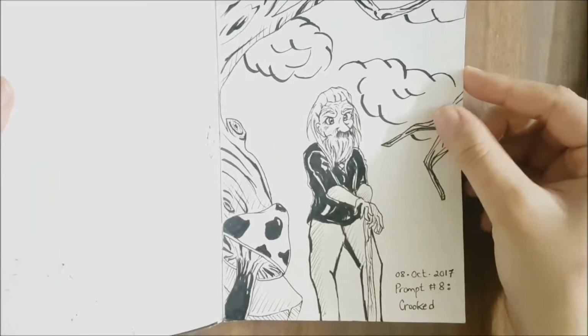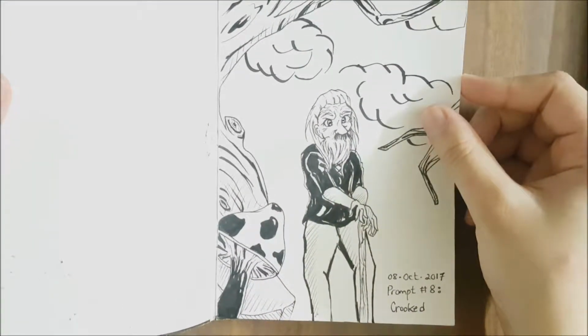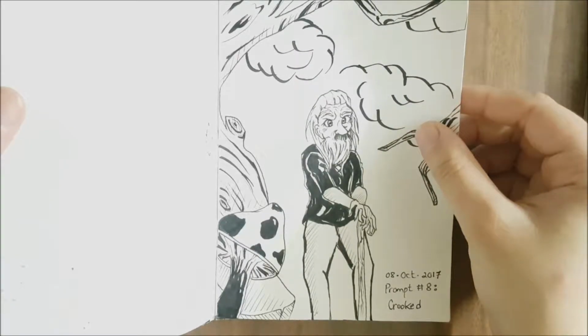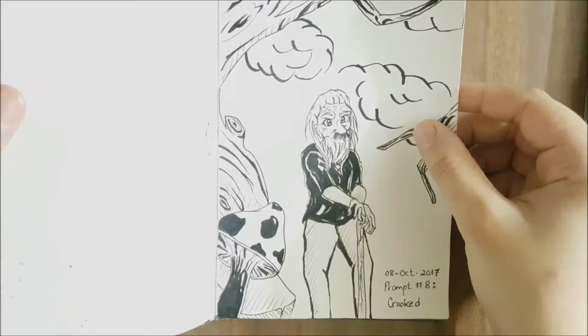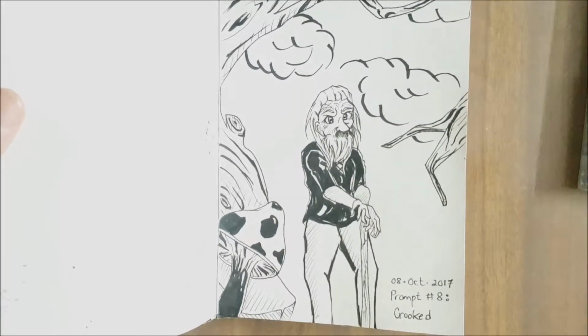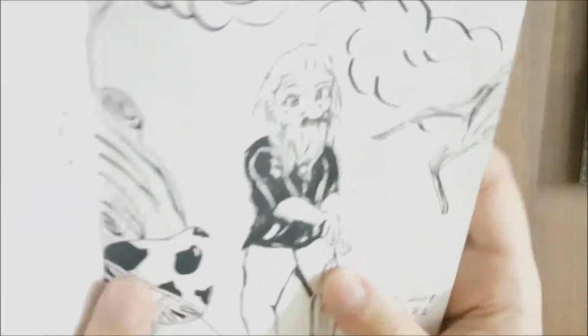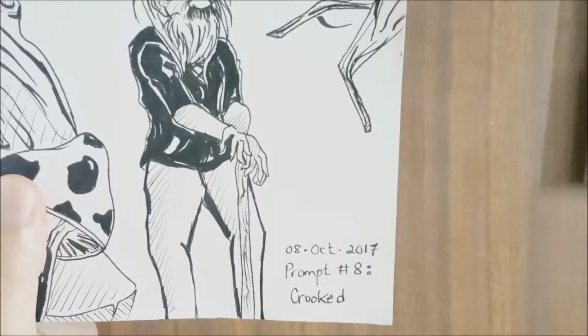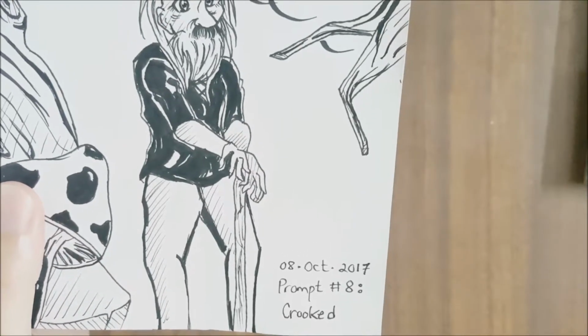The 8th prompt was crooked. I decided to draw this crooked old man with crooked back and fingers. I mean, it was intended to be crooked fingers, but I don't think I followed the anatomy rules doing these fingers. Because if you can see, these fingers don't look like human fingers, guys.